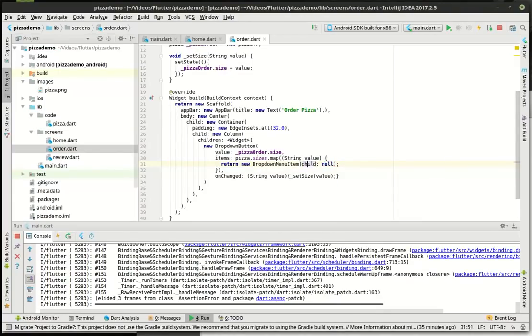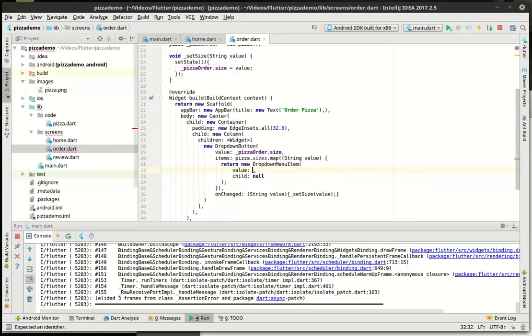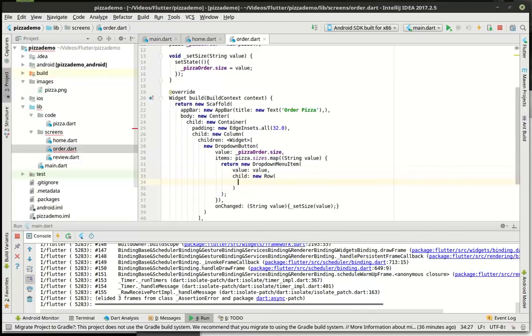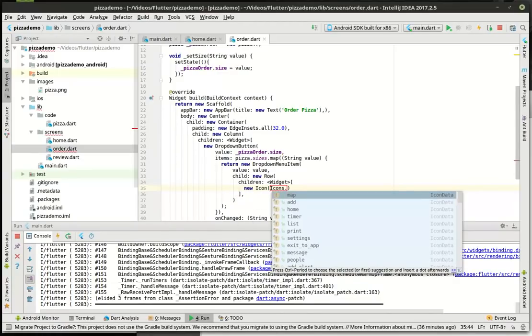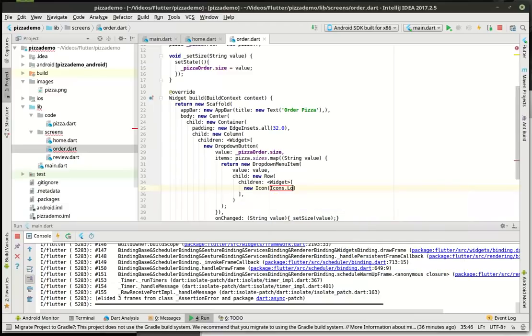So let's break this out a little bit so we can see what we're doing here. All right, so the initial value of this, or I shouldn't say the initial, the value of this is value. And then the child itself, we're just going to make a new row. And then we're going to have children in here. And in the children, we're going to say new icon, icons, what was it, local pizza or something like that?